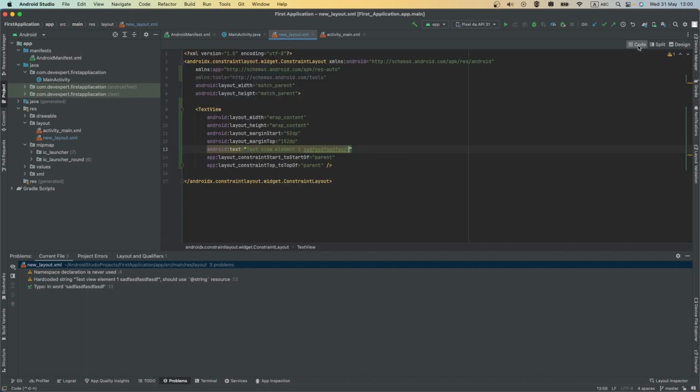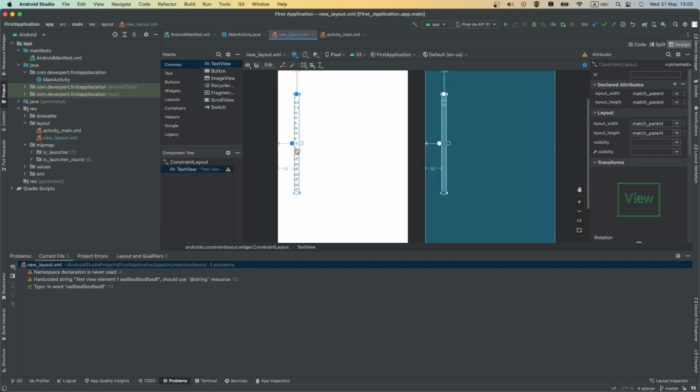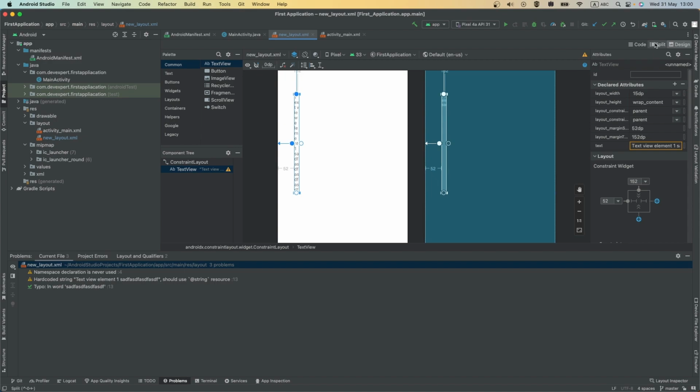But if you define exact specific dimension values, for example, 15dp, you will see content in this way. So it's not comfortable, I think.